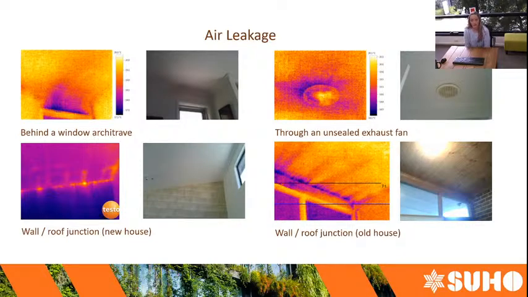So the junction between the wall and the ceiling in this instance wasn't perfect and was letting a little bit of air through. Similar story on the right hand side down the bottom. This was an older house. It's to be expected that these sorts of joins aren't going to be perfect in an older home. Not only were they probably not sealed at the time of building, they're also old and the house has moved and things have cracked. So that was another area of the junctions between the wall and the roof, the walls themselves, the corner junctions and the floor and the walls, those sorts of areas can sometimes be quite leaky as well.